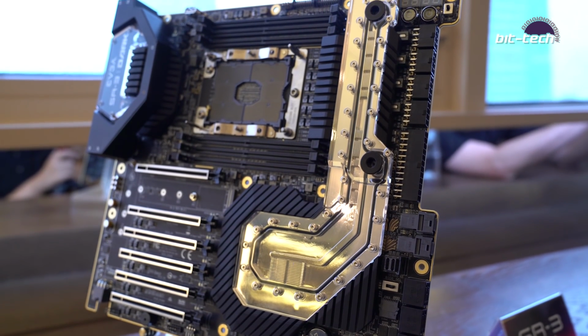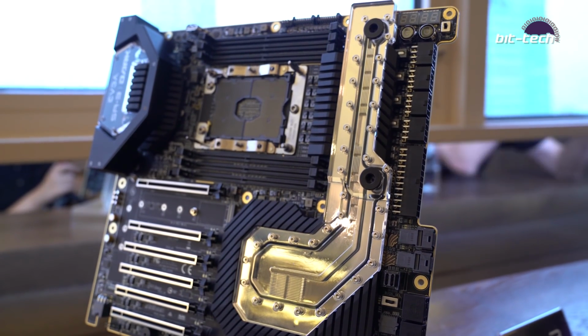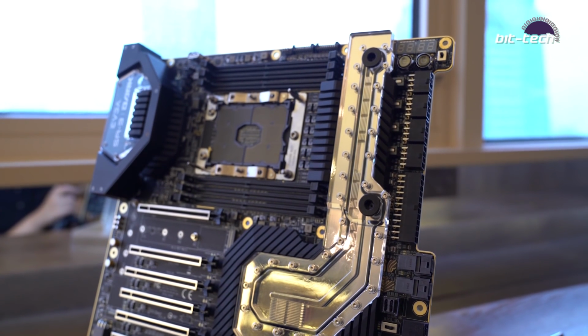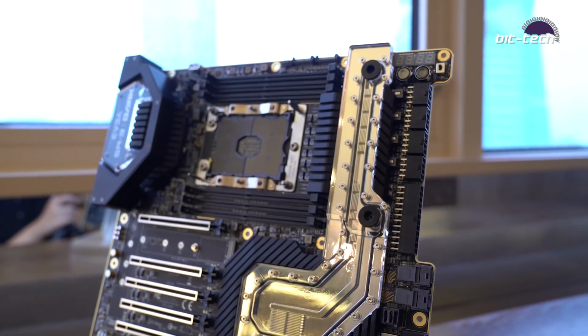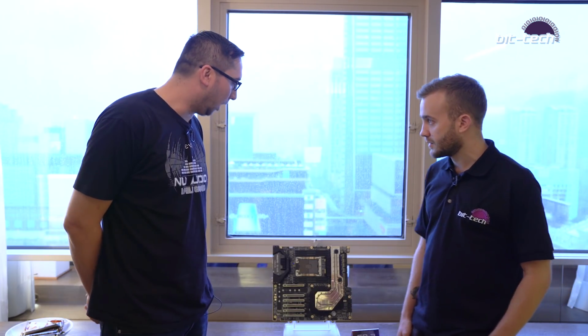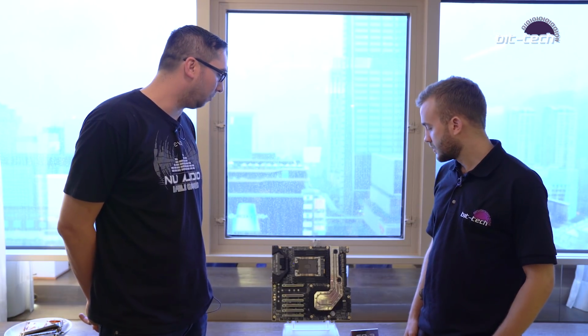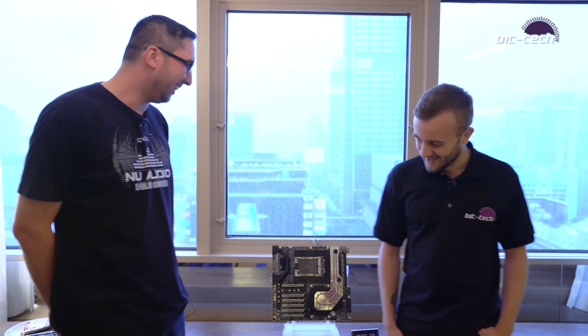Do you have any idea what sort of difference it would make? Not yet, but it can be pretty significant in some cases. It depends a lot on your chassis airflow and things like that as well. And who's the OEM on that? On the water block? Yeah. It's actually our own design. We designed the water block ourselves, but the manufacturer is not finalized yet.